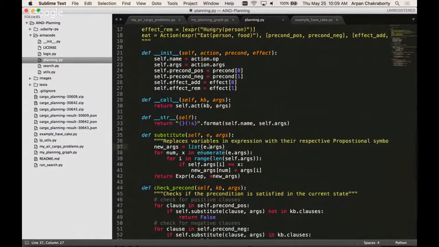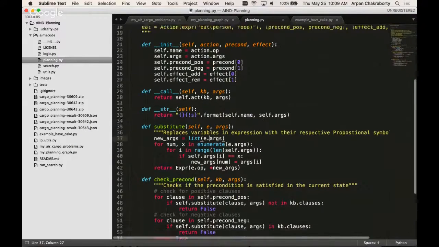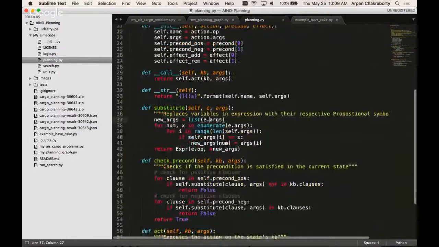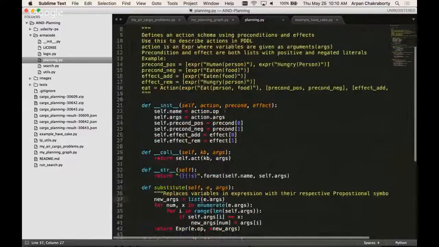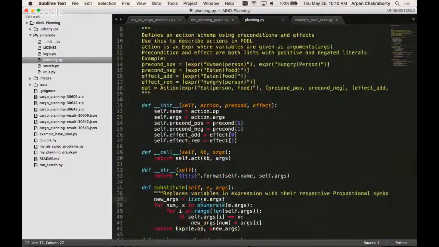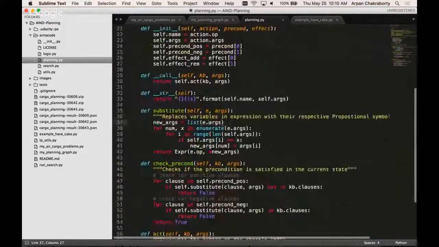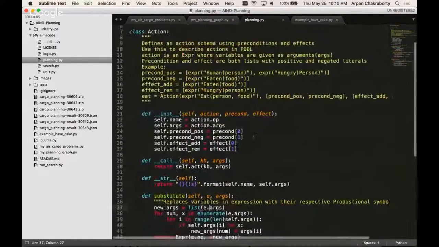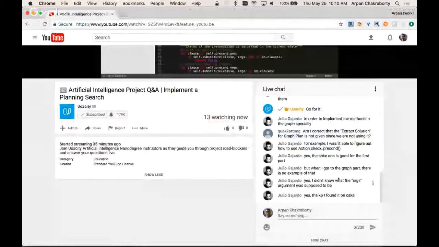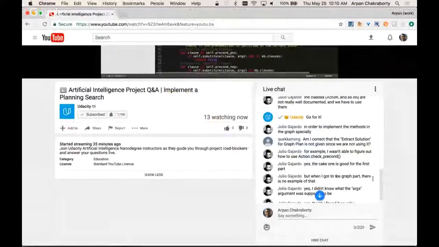Now if your action is completely propositional, then you don't need to pass in anything, or I think you can basically pass in an empty list in args, and that should be okay. But if your action actually has variables in it, then you can replace those variables by passing in args.